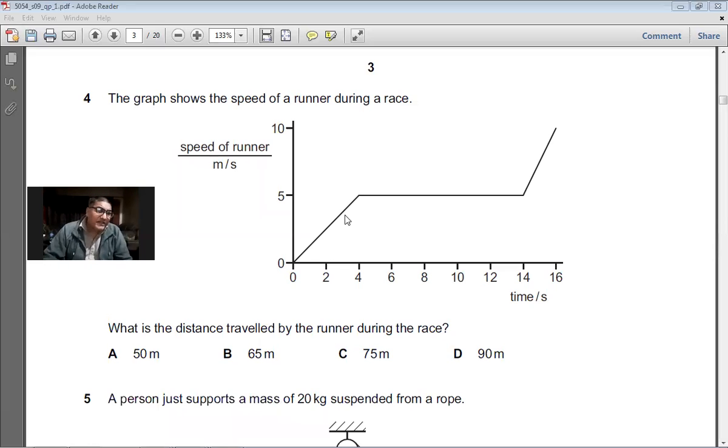So this is a speed time graph. I can find the distance traveled by the runner if I find the area under the speed time graph, and I can find the area under the graph if I divide it into different portions. For example, I put a line here, so this will be a triangle. Then I put a line here, so this will be a rectangle. And when I put a line here, this portion will be a trapezium. So if I find area 1, area 2, and area 3, and then add them up, that will be the total area under the speed time graph, and that will be equal to the distance traveled.